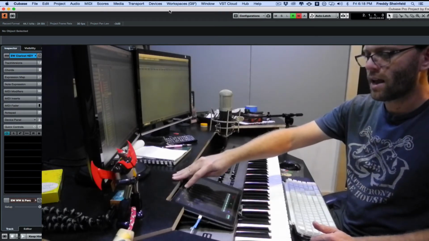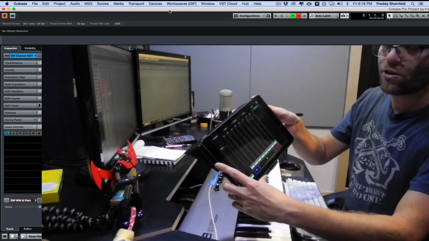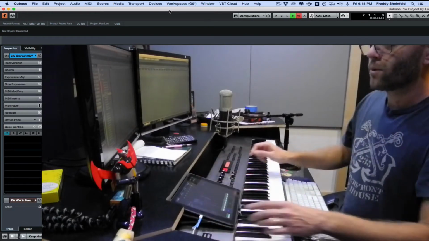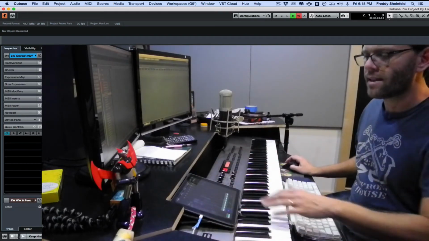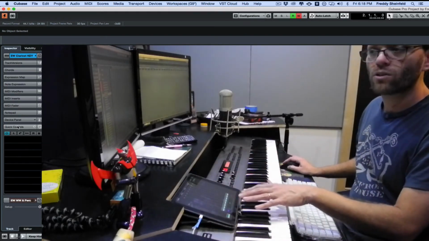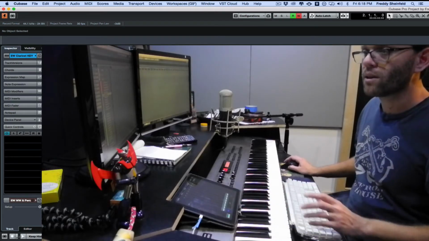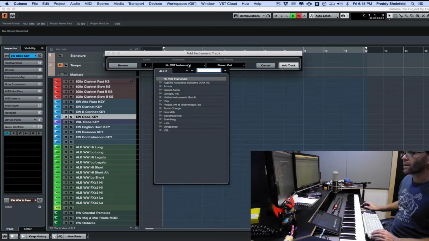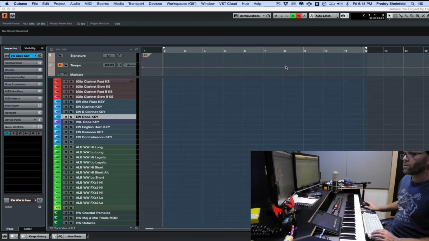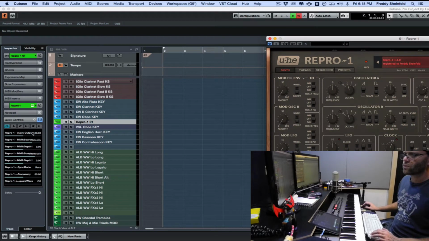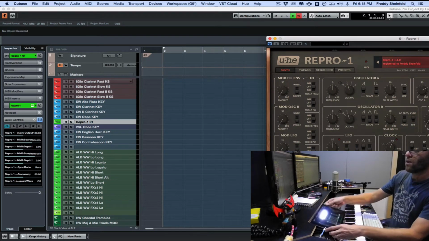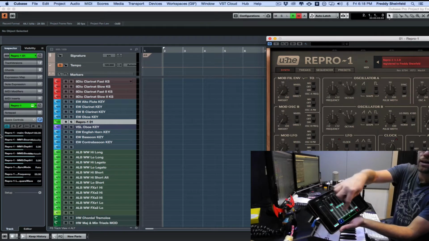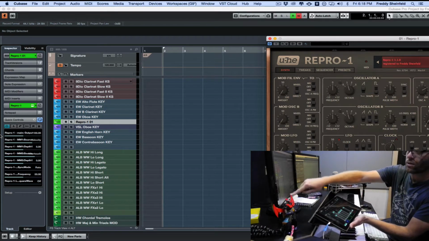I have this window here, which is an audio mixer. But what it does is just assign automatically to the quick controls in Cubase. So for instance, if I create an instrument, let's say I do a Retro 1 instrument. So I create it. As soon as it shows up, now all these controllers, you see, are automatically assigned to the quick controls here.